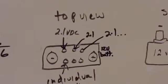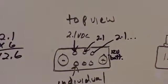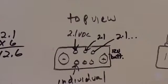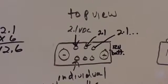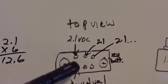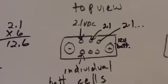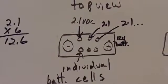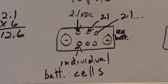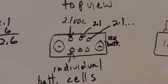Now we go from a side view to the top view of the battery. And what we have is the individual cells. Now, the specific battery you have might be maintenance free, so you're not going to have an obvious view of the individual cells. But on the older style batteries, they still have these 6 individual caps that you can see here. A lot of them had a slot for a slotted screwdriver to undo them and perform maintenance. Most of the newer styles do not have that, regardless of the exact composition, whether they're AGM batteries, absorbed glass mat, and so on.